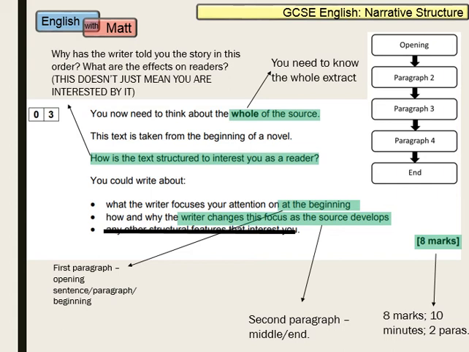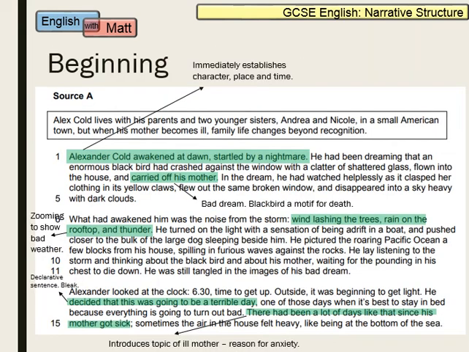So the Alex Cold extract is all about really a boy called Alex, and his mother, unfortunately, has, I think, been diagnosed with quite a serious illness. And we've got to, I suppose, work out how that is conveyed in terms of structure, but we've also got to work out, why has the writer opened the story in this way? What devices are being used in terms of structural devices? What has the writer done with sentences? Any particular use of symbol? How has the writer included dialogue in this? Is there external to internal shifts? All of this kind of stuff.